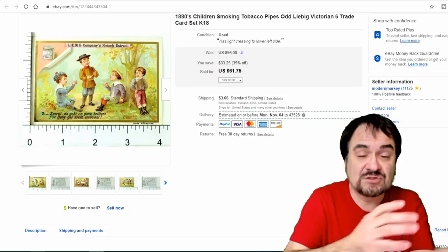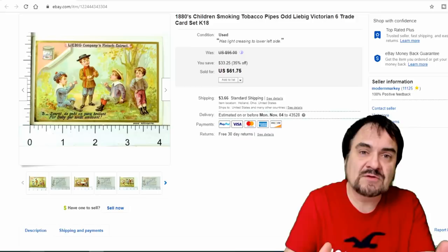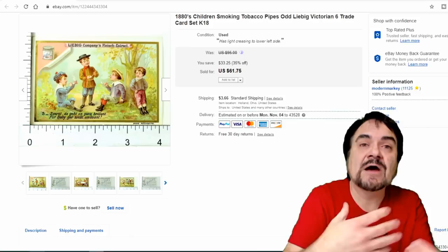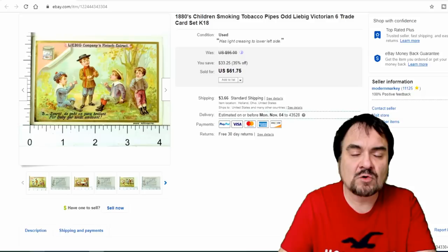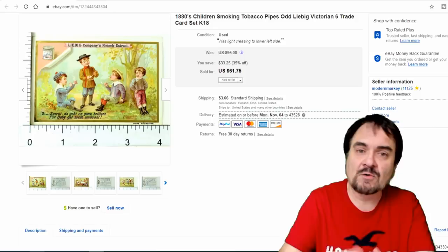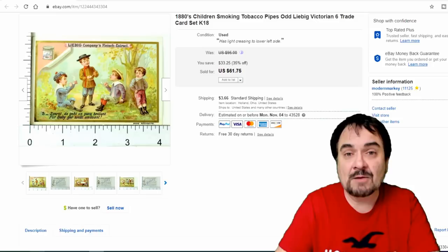The takeaway on this is, don't think that these little items aren't going to be worth your time. If it doesn't take long to list, they can sit there. You've got the money available. They don't cost much. You might be able to flip way more of these than you would a high dollar item. You also may not be able to find these high dollar items. Now, they're getting to be fewer and far between finding them. It's just the way it is. Things are drying up in some categories, in some areas like clothing and things like that. Most categories are still viable depending on your abilities yourself. So anyway, that's what I have for you today.